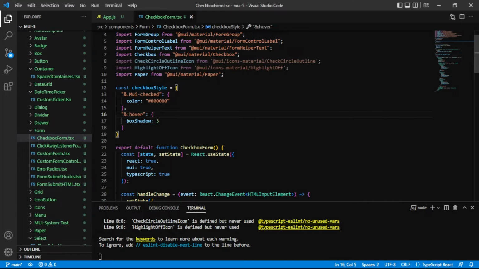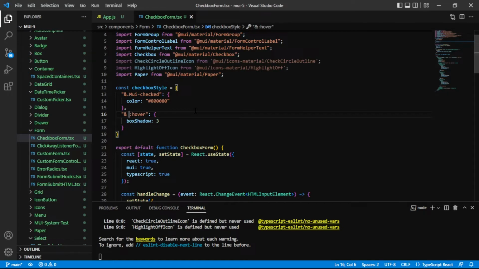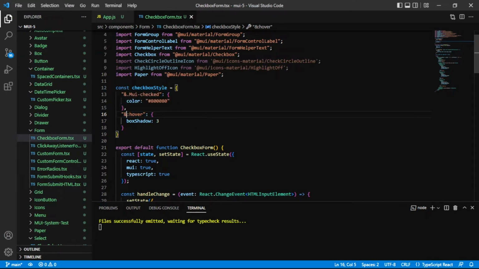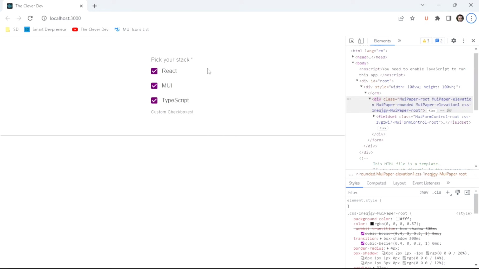So anyway, there's always a question on complex components like form control label, maybe even checkbox. Like, where do we want the hover to be at? But since we're directly putting this on the checkbox, then I don't think I need a space because we're not trying to select a nested element. We just want to see what happens, there we go, when we hover over these checkboxes.